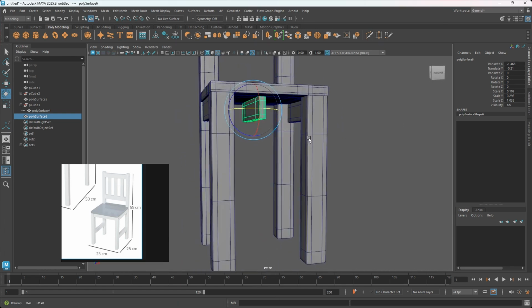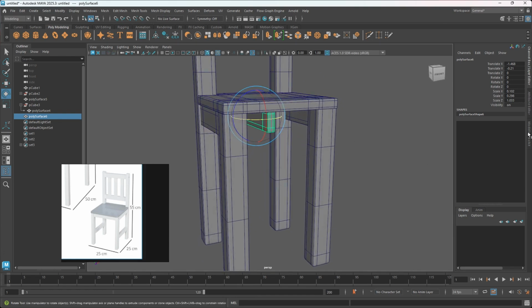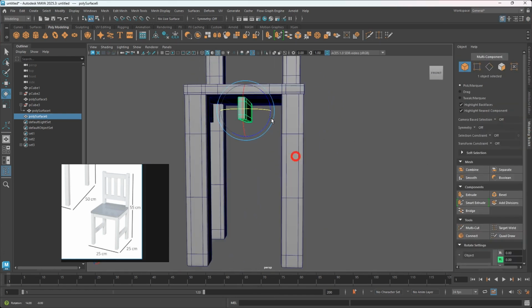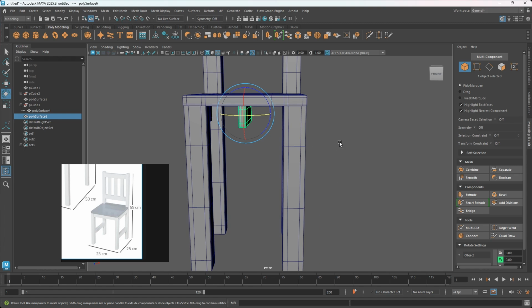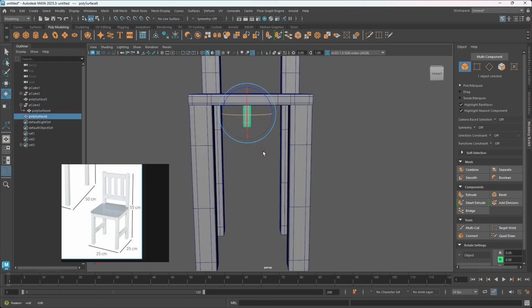So now we need to rotate this 90 degrees. To achieve that, we need to go into the modeling toolkit. Now, if you don't know the particular axis, select your object, just rotate on that particular axis, and you are going to see it in your modeling toolkit here. First of all, hit Ctrl Z to undo that.